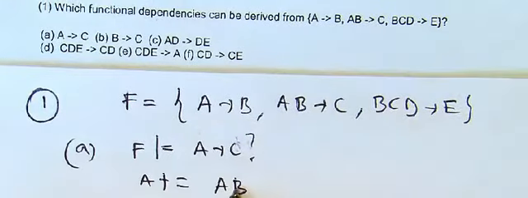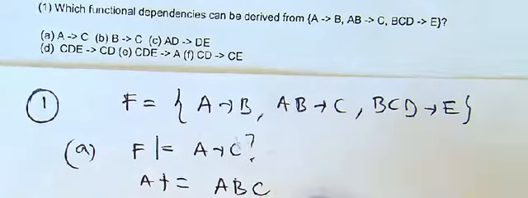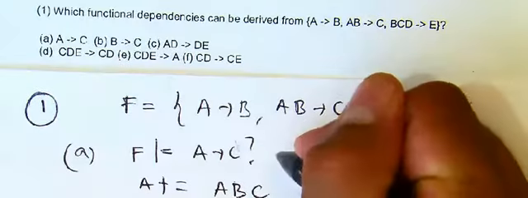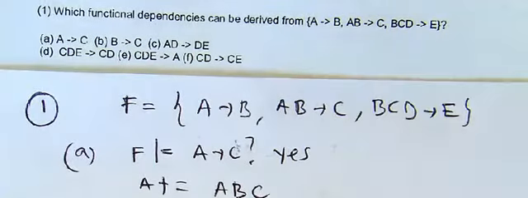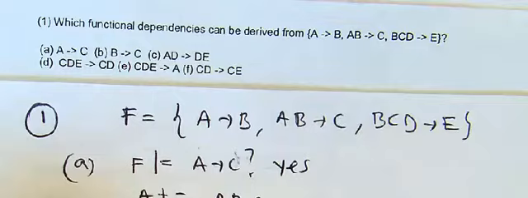So now, once we got AB we can get C, and actually we can answer now the question because C is a subset, so then we say yes. We don't really care about the AB plus, but as soon as we see that this attribute is a subset of the closure, that means it can be derived using those sets.